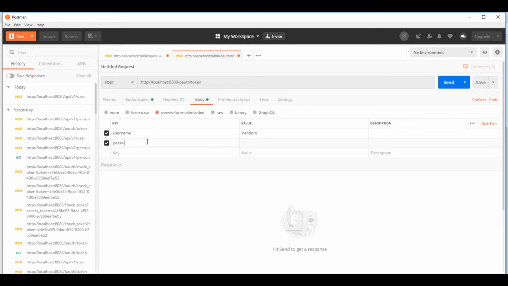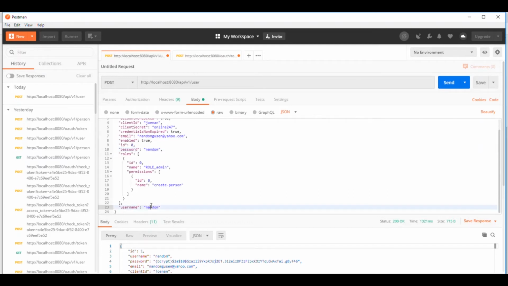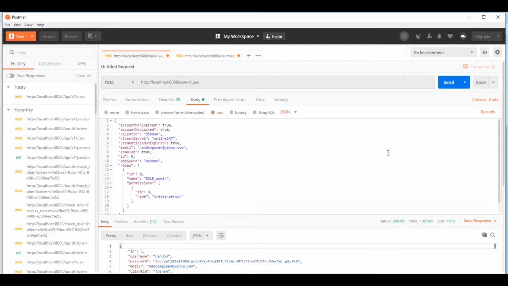Also, when we add the authorization, we need to go to the body, to x-www-form-urlencoded. Then here we give the user credentials. The user credentials are the username and the password, which, remember, we put as Nandom. Then we need to specify the grant type.